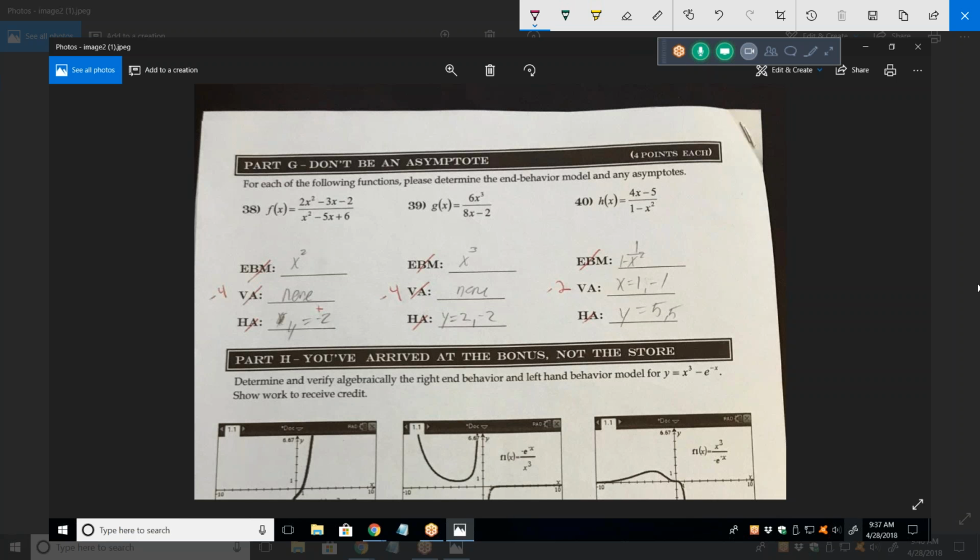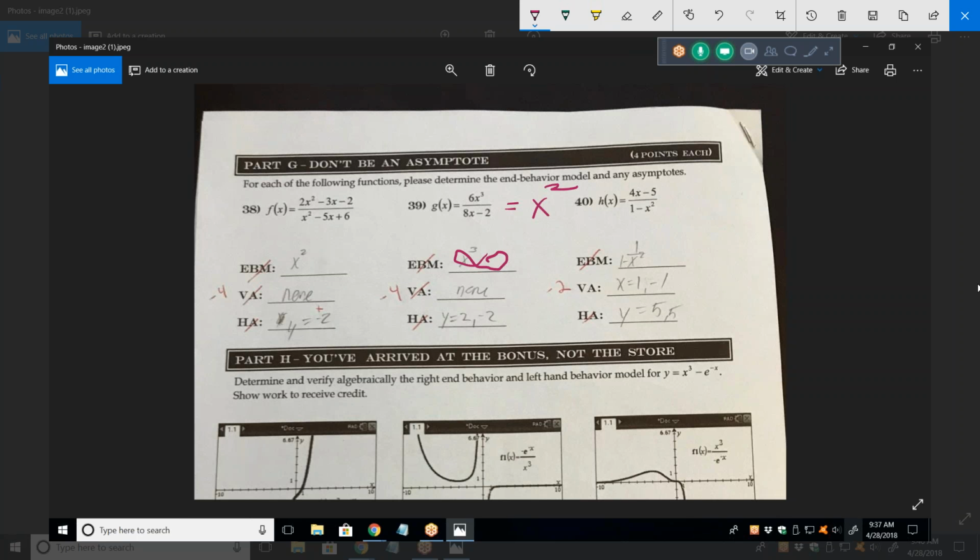Correct. So you always cancel out coefficients on that, no matter what? Not always. If these were the same power, then it's going to go to 6/8. But the fact that the numerator dominates the denominator, in other words, this thing's equal basically to x squared. Well, what happens to x squared as we go to positive infinity? It goes to positive infinity. What happens as we go to negative infinity? Positive infinity.